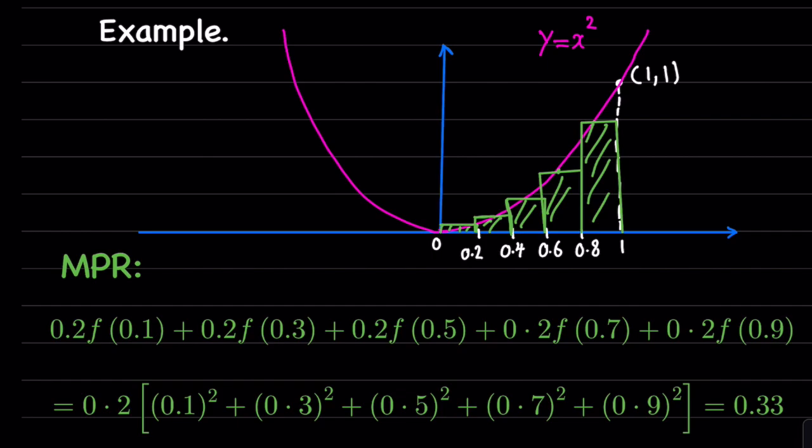So you see, given a function f and an interval 0, 1, or in general it could be a and b, you can divide it into, so here what we did is that we divided into 5 equal subintervals, and then for the height of these rectangles that you want to use for your approximation, you can use the left-hand rule, right-hand rule, or midpoint rule, and each of them will give you an estimate.